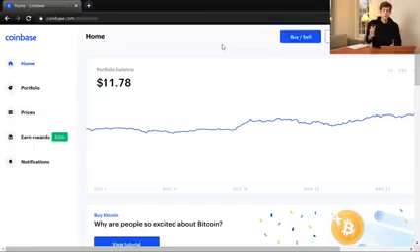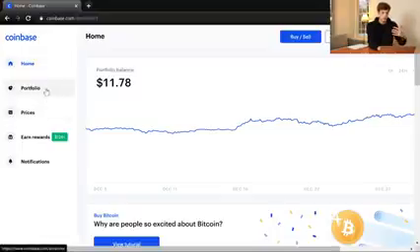So now we've signed up for Coinbase, we've opened that account, we had to verify our identity. I already have $11 in this Coinbase account. This is one of my friend's accounts from a while ago, but now we're going to have these different options on the left-hand side. We have home, we have portfolio, which is going to be our assets that we own in cryptocurrency. We have the current prices for the different types of crypto, different types of coins that might be available.